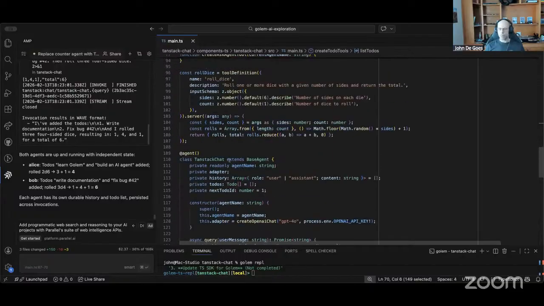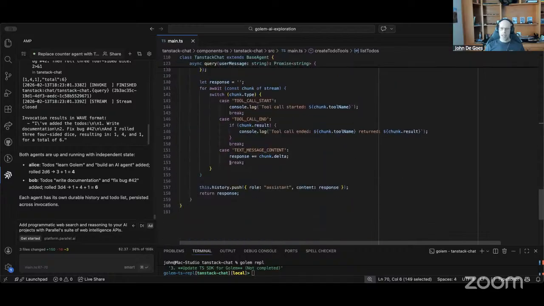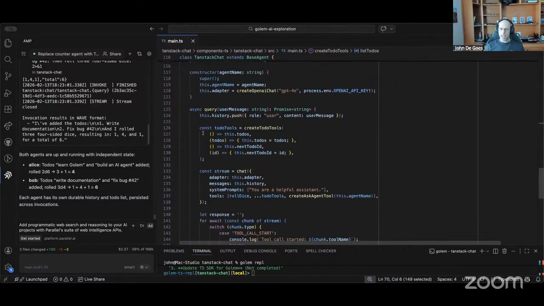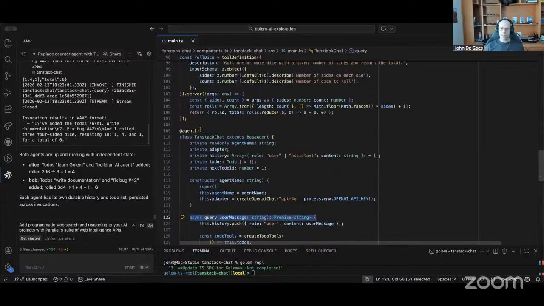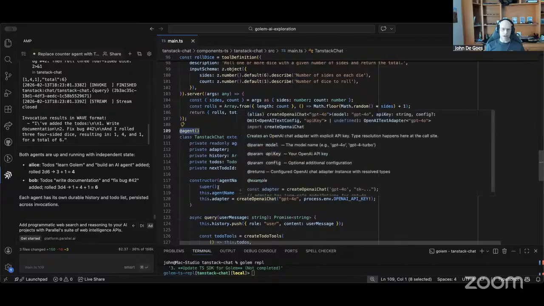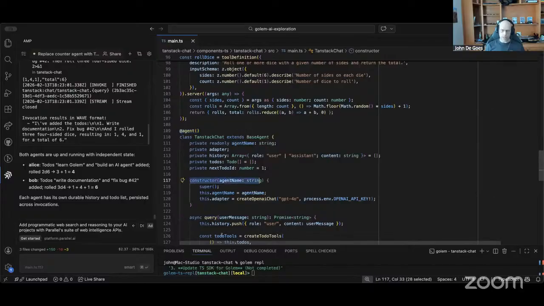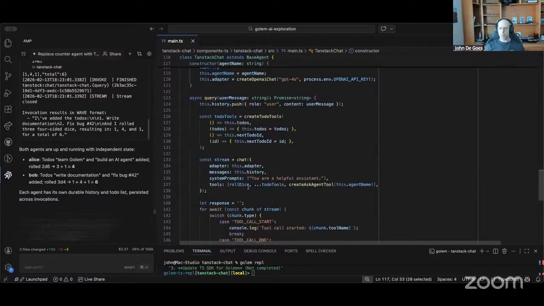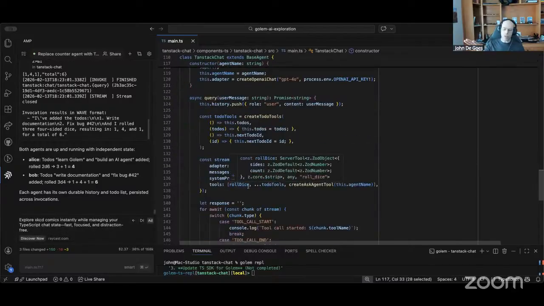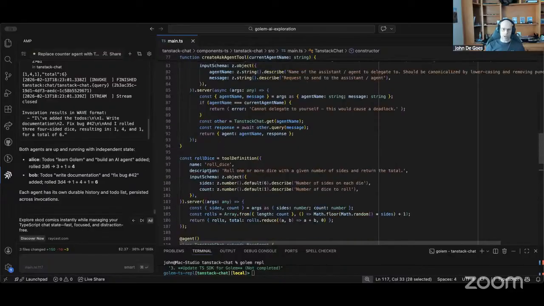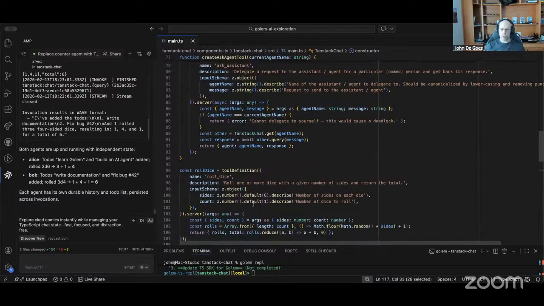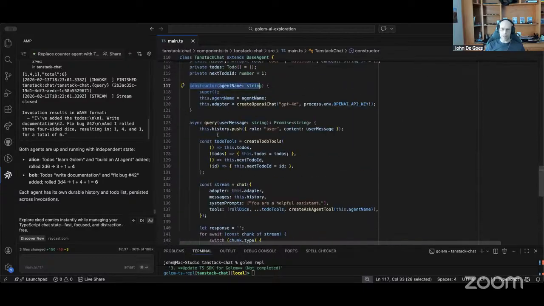And also Golem knows about the way we implemented the TypeScript SDK. It knows about all of these methods. It knows what the structure is of the input and output types. That's picked up in this agent decorator here. We know what the constructor is. We know what the methods are. So in a future version of Golem, you will automatically get as tools, or available for introspection and use as tools, all of the methods of the agent itself. So you won't need any of this boilerplate around the schemas and even the descriptions, right? The descriptions are going to come actually from the description of the methods on here.